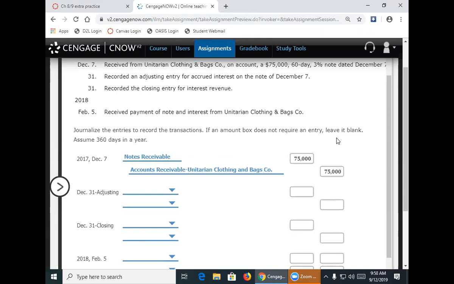Another question that you might see on the exam under notes is calculating the maturity value of a note. The maturity value of a note is what they're paying you when it matures. So the principal plus interest. That's all it is. So the maturity value of a note is what they're going to pay you when it matures or comes due. Principal plus interest. So those are both pretty easy, right? Those two. So then the only tricky one is dealing with interest accrued.